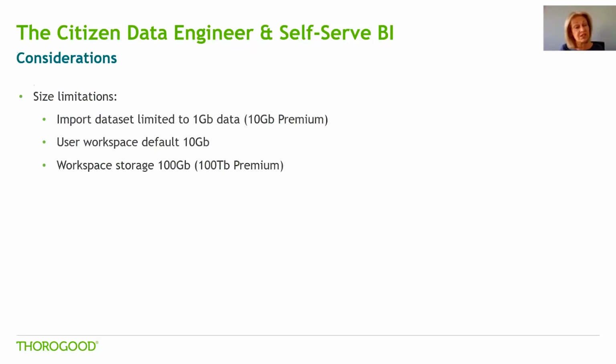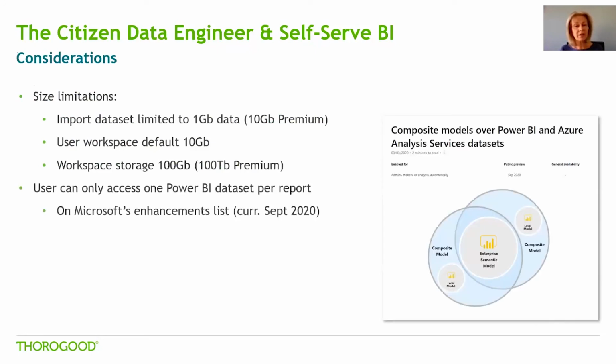An individual user by default only has 10 gig of workspace. So if you're a citizen data engineer, you need to keep an eye on that. I think you can get that increased, but by default it's 10 gig. And by default your workspace is 100 gig as well. So some constraints there. I think that's pretty generous. Most data sets that we're talking about here, that would be fine.